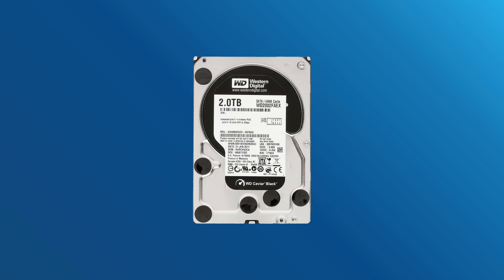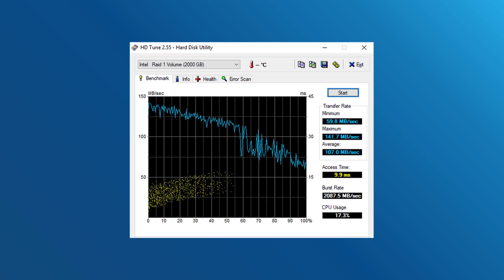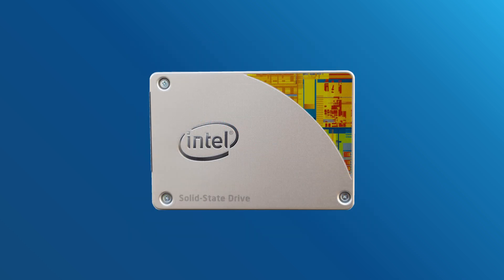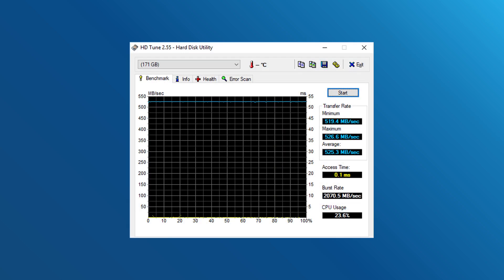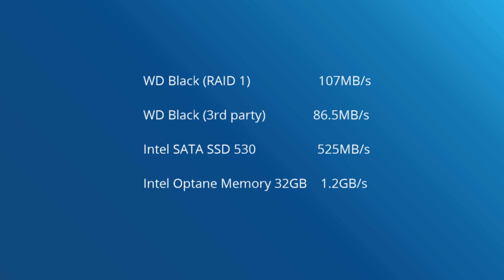Show me the numbers. When I run a speed test on my D drive — a mirrored RAID of two hard disk drives — I get 107 MBps read speed. For a similar drive not in mirrored RAID, a third party gets 86.5 MBps. A test on my solid state drive using my cache drive gives a read speed of 525 MBps. Third-party tests of 32GB of Intel Optane memory show a 1.2 GBps read speed. Would I recommend it? No. In reality, if you're spending money on equipment that supports Optane memory, you're probably going to be buying an M.2 drive and a large hard disk drive for data storage. Since Optane cannot be used for the secondary drive and can't be used on existing systems, this product doesn't serve much use.